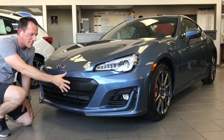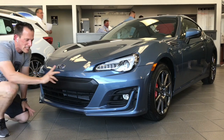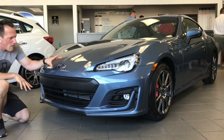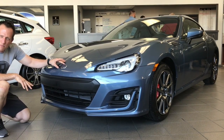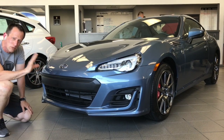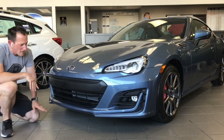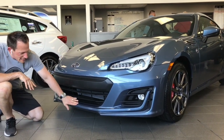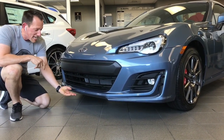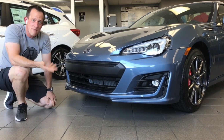Another thing they changed with the redesign is the front fascia. They tucked and tweaked it to make it look a little more aerodynamic. I really like the size and placement of the Subaru logo, and like I said, you can see that heritage color. It's pretty cool, like a bluish, silverish color. Front engine, rear-wheel drive. I like the way they have the lower lip down here. Now you can add an STI deeper lip spoiler down here to give it an even more aggressive look.